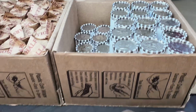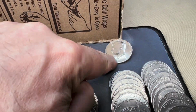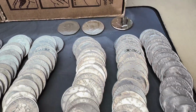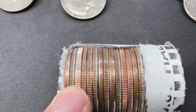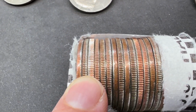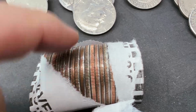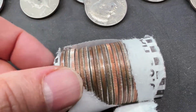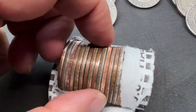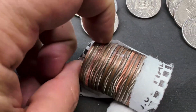Bringing in here for roll number 10, and yes, I still have them all out in front of me. I did come across a 2018. That kind of jumped out at me on one of the rolls, but wanted to bring in here for roll number 10. I am like 99% sure that is going to be a proof. I haven't looked at it yet. Again, was just pulling the paper off the side to get to the edge. This might be a proof as well, but I'm not sure. It might just be like a mint set $50 because those also have big, thick orange edges. But let's check this guy first.